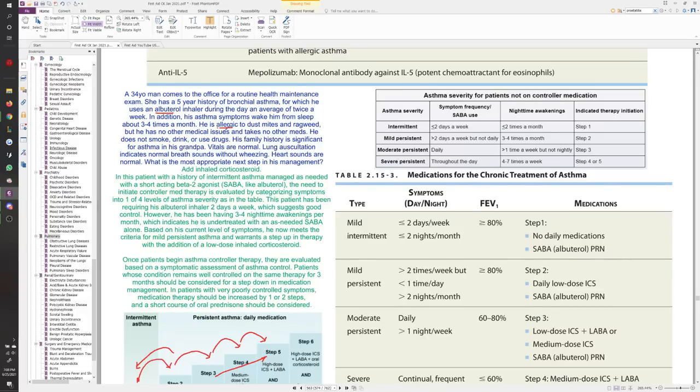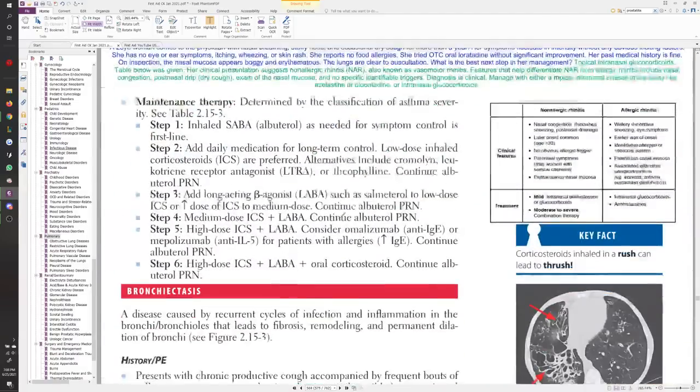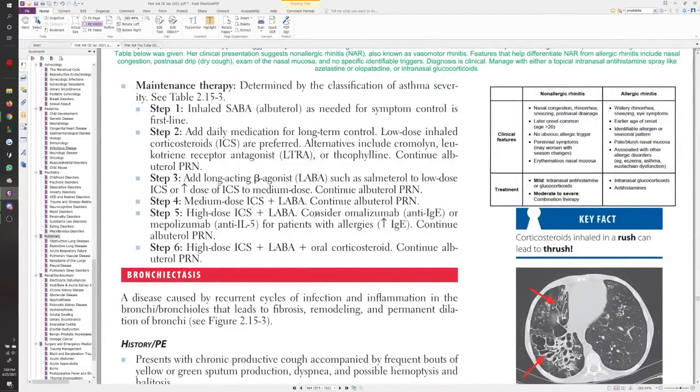So another answer choice here could have been to add omalizumab to get rid of the allergic aspect and take away the IgE, or the other Zumab, which takes away the interleukin 5, but that's not what you're doing here, right? You don't skip steps like that, because adding the corticosteroid may actually take care of that as well by reducing the inflammation that you normally get from allergies, right? So omalizumab or mepolizumab, they're pretty much named very similarly. You won't miss it because of the Zumab aspect. And that's asthma. Asthma is a huge one, so that took up this entire episode.